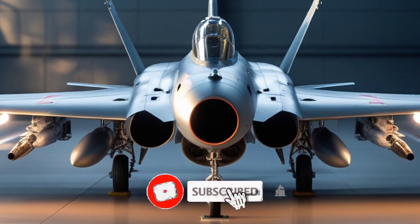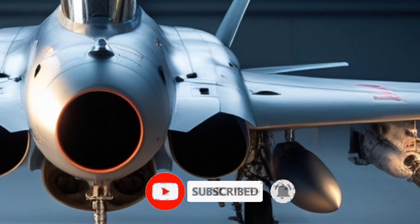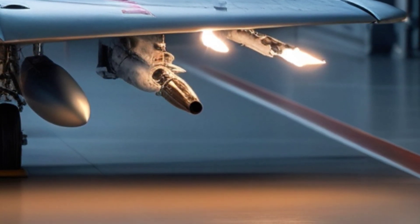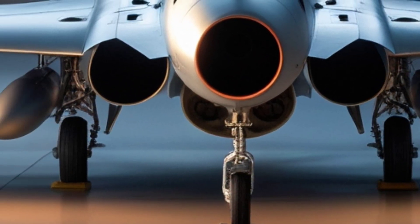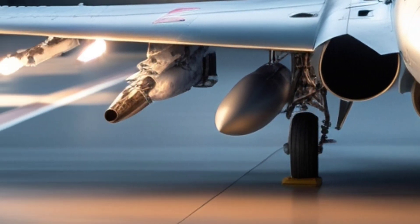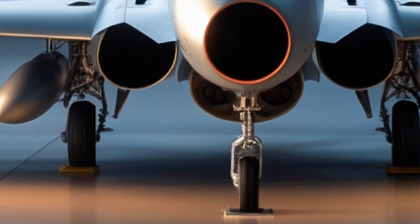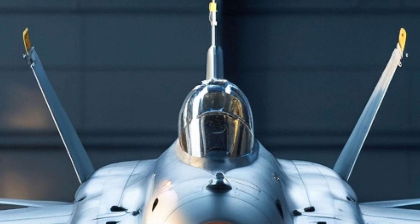Welcome to Auto Pulse, the place where power meets precision. Today, we dive into the 2025 MiG-31 Foxhound, an interceptor so fast and fearsome it still dominates the skies nearly 50 years after its debut. Now with upgraded systems and a stunning silver-gray coat, the Foxhound is proving it's not just a Cold War relic — it's a next-gen sky warrior. Let's unlock the secrets of one of the world's fastest fighter jets.